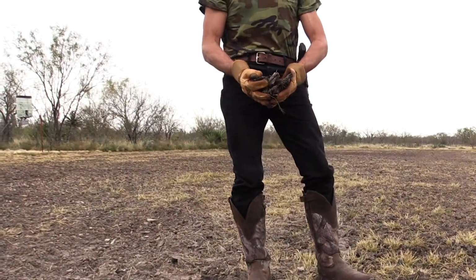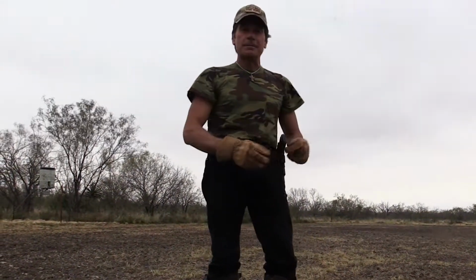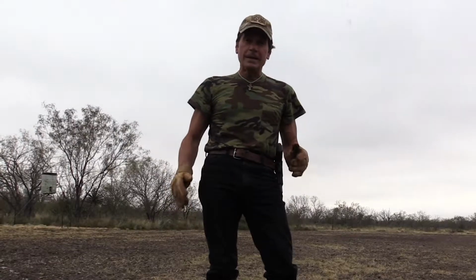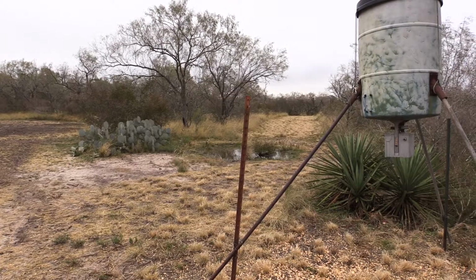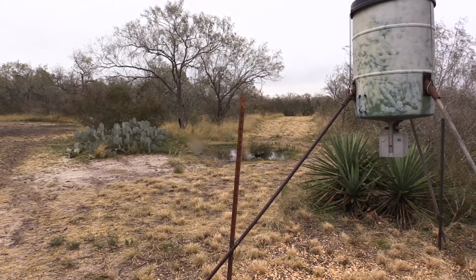All right, guys, this is my favorite food plot in the whole wide world. Here in the little place in the back is the food plot that I've done some of the most amazing filming of white-tailed deer, hogs, bobcats, coyotes, and of course my Rio Grande turkey friends have been here too. This little alleyway here in the back behind the feeder is called Big Buck Alley.